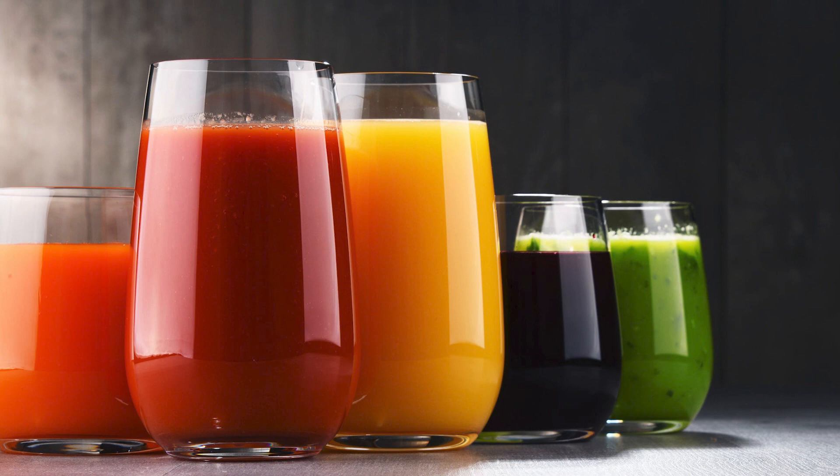Regarding drinking, a person who has nausea or vomiting should take 8-10 glasses of liquids per day to prevent dehydration. These liquids should be taken slowly at regular intervals. Cold and clear juices can also be taken. Avoid drinks which contain caffeine as they can cause dehydration. Also, avoid taking liquids 1 hour before or 1 hour after food, as liquids with food can cause distension in the stomach and worsen vomiting.